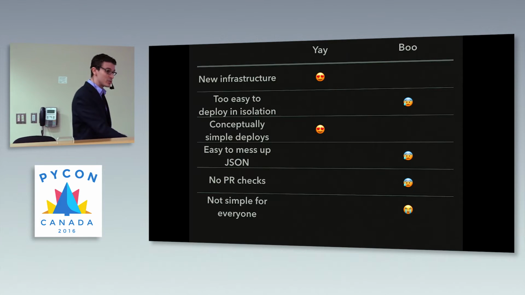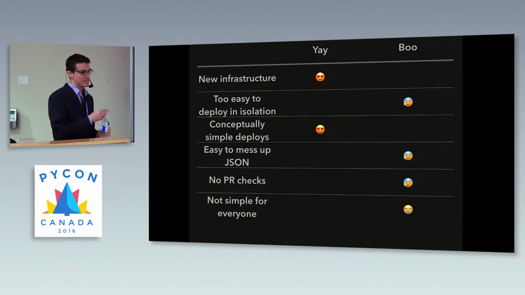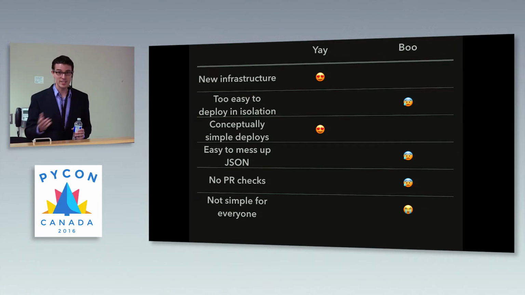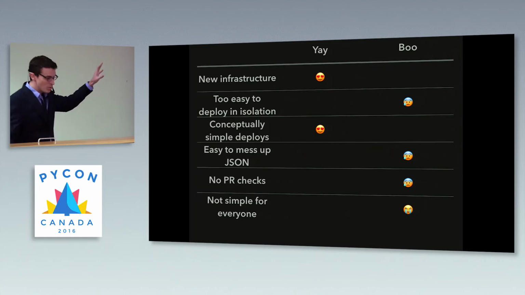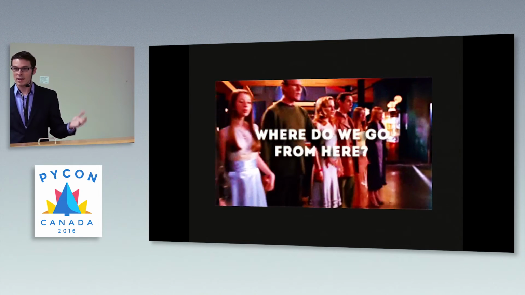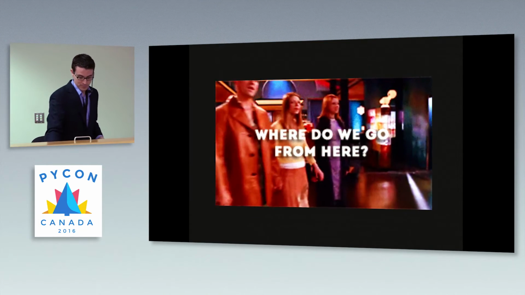And it's not really simple for everyone. For devs that are used to curl and used to JSON payloads, yeah, it's not bad. But for our designers who are Photoshop and Illustrator experts, they don't want to do that. That's not actually easy for them. So given where we're at, what's next? Where are we going to go from here?